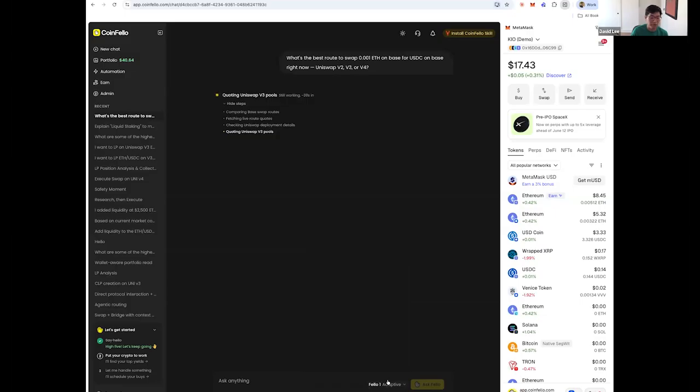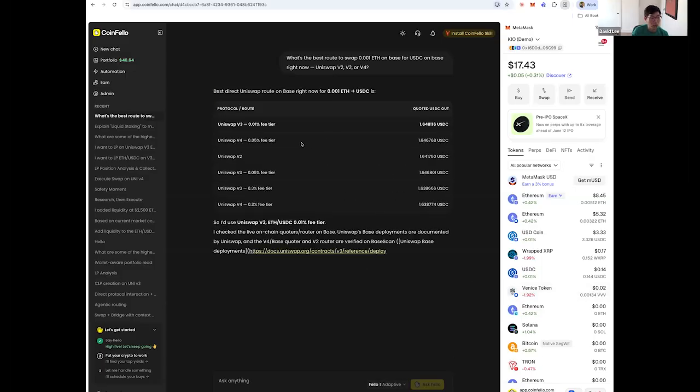And we call it adaptive because Fello 1 is the first agent that we built that actually unlocks the general contract capabilities. What that means is our agent doesn't necessarily have to be trained on some of these smart contracts or protocols. We actually can almost support them from day one. So this means no user actually has to wait for CoinFello's team to start integrating these one by one. Our agent has that capability out of the box in terms of being able to read the smart contract, understanding the capabilities as well as its constraints, and then also knowing how to interact with that smart contract in a safe manner.